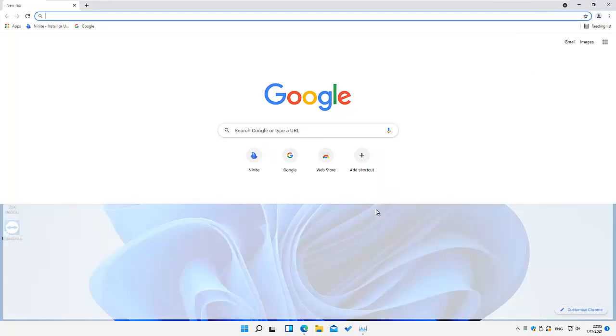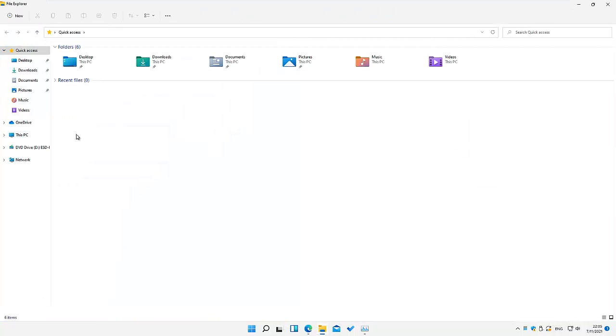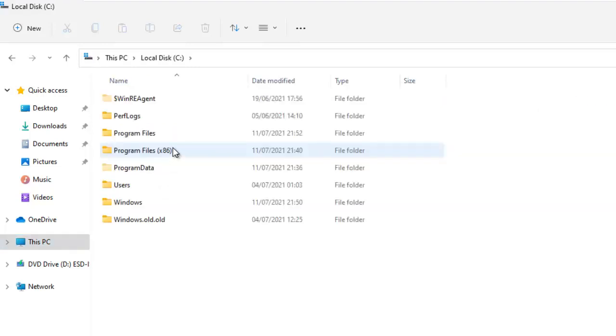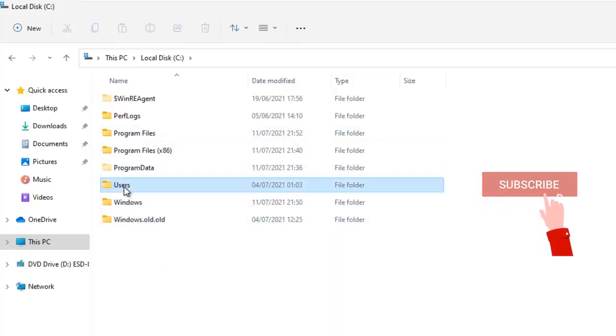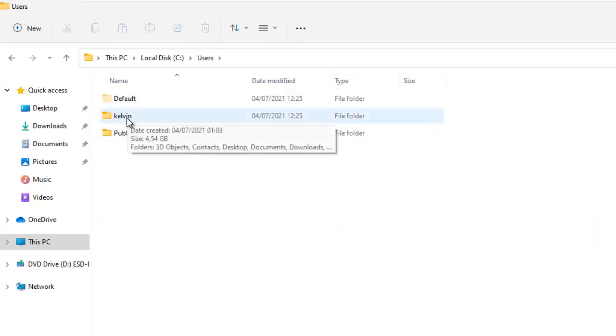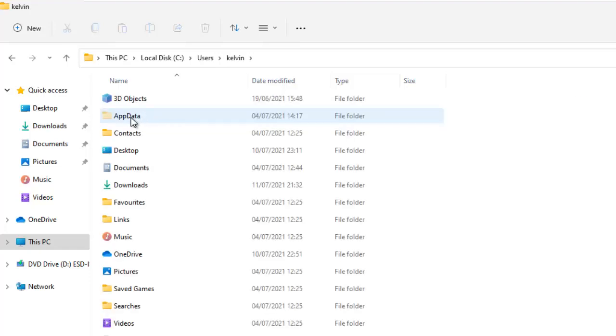First of all, let me open File Explorer. Then I'm going to go to my C drive. Here, on my C drive, I'm going to double click on my local disk. And here we have the users. Mind you, your Google Chrome favorites are always saved in your user profile, not in the Windows folder or your program files. So let's double click on users, and we have the option here, Kelvin, which is me, that is logged onto this device. Double click on it, and here we need to go to the AppData folder.